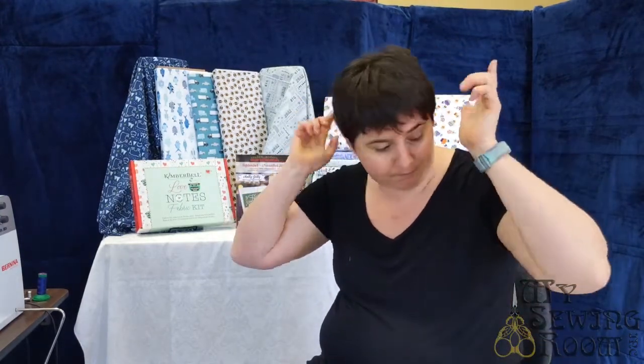So we're gonna do elastic a little bit differently than how Anne did in her previous videos because she did over the ear elastic. Both my kids decided they didn't really like that. And then I made a mask for a friend's daughter who wears glasses. So the glasses and the mask didn't work together. So we're gonna do elastic around the back of the head.